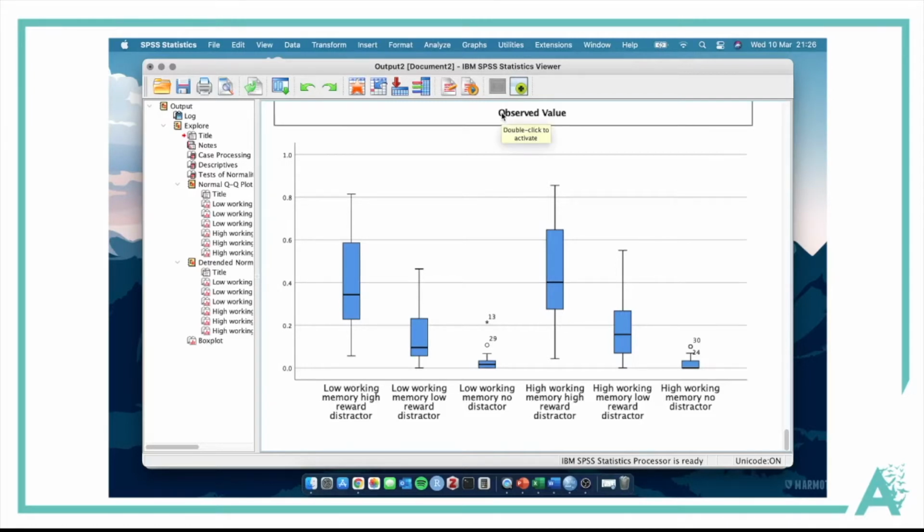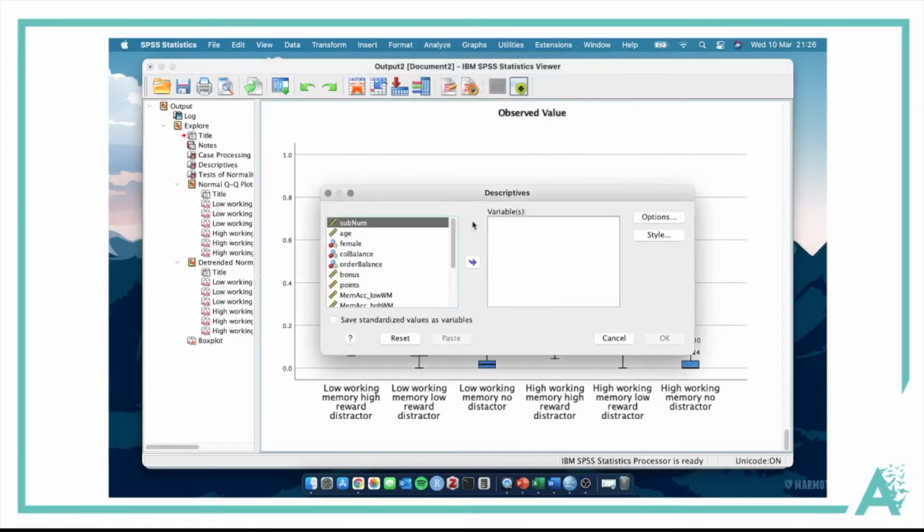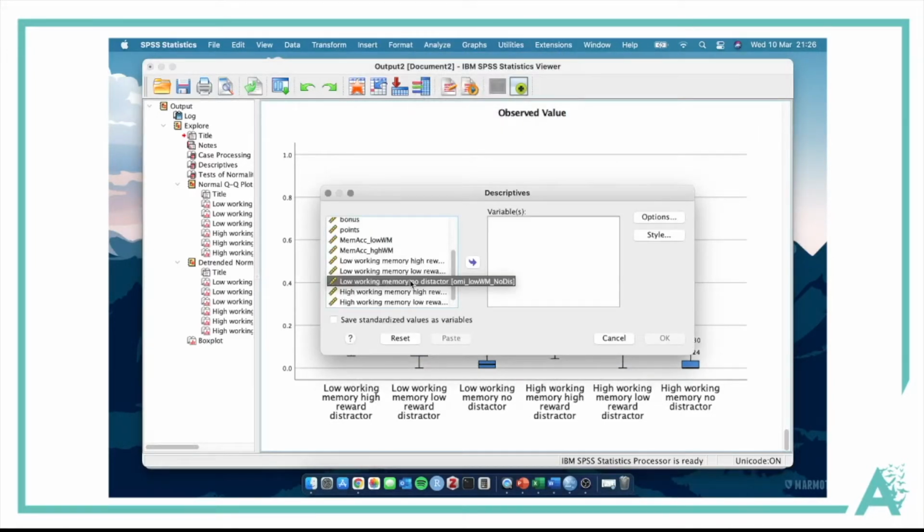To create and code standardized values, click Analyze, Descriptive Statistics, and Descriptives. We can just focus on the low working memory no distractor condition, so drag this variable to the variable box, tick Save Standardized Values as Variables, and press OK.